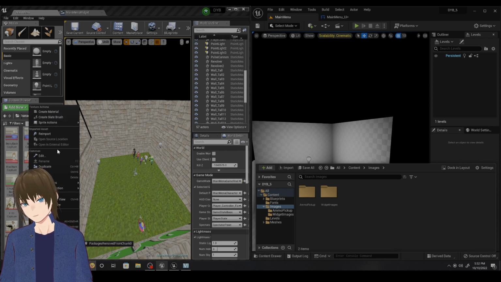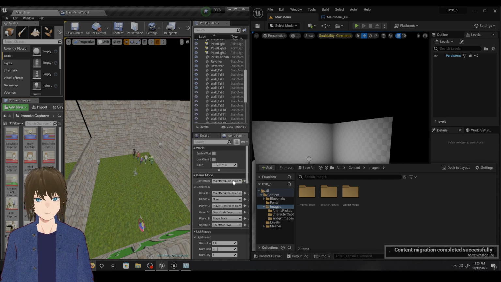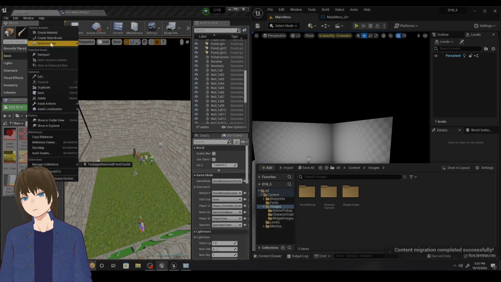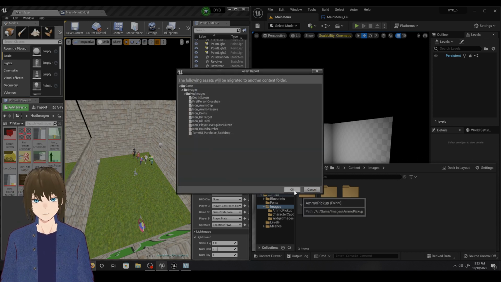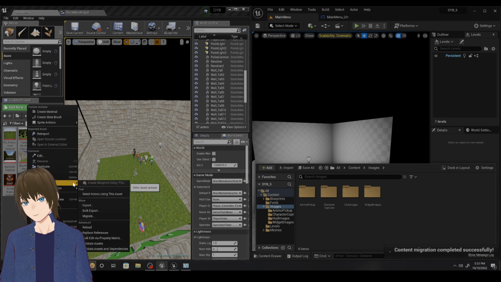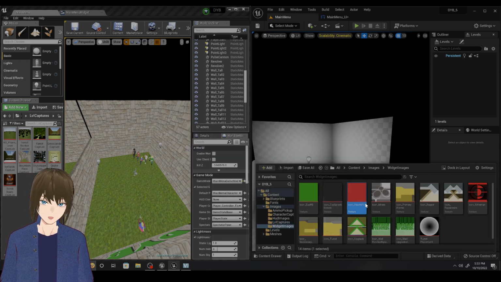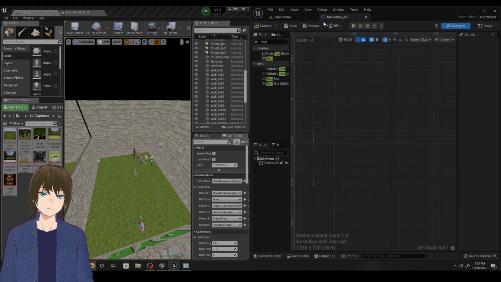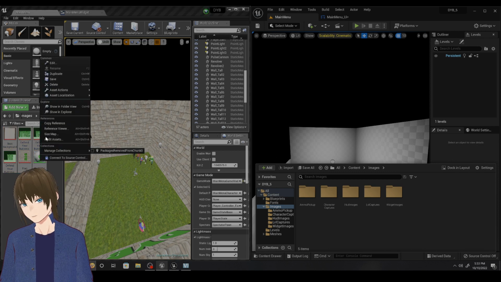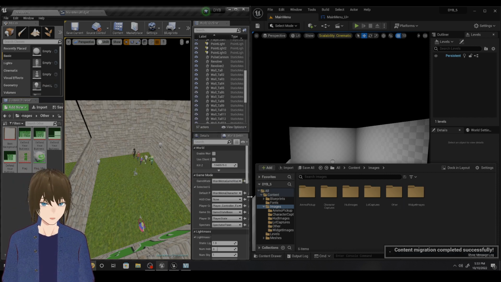There it is. Migrate. There we go. All right, set, migrate, okay. Cool. If I just do a little at a time, it'll crash on me. This is what I'm really worried about because I've had a lot of issues with that. Folder. Eventually, I'll get there.